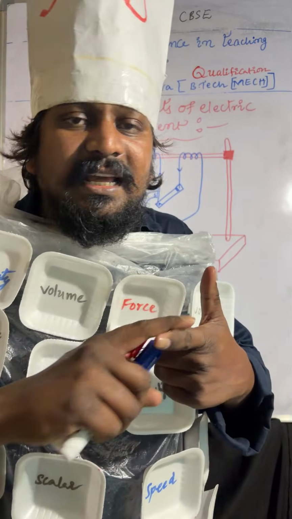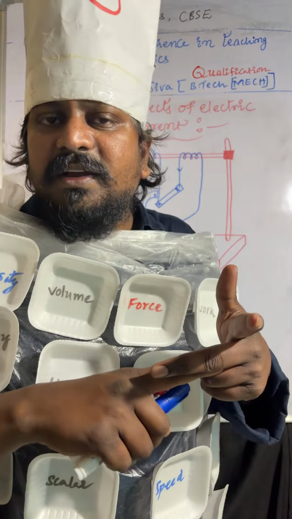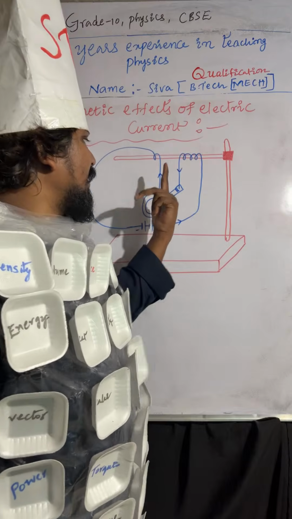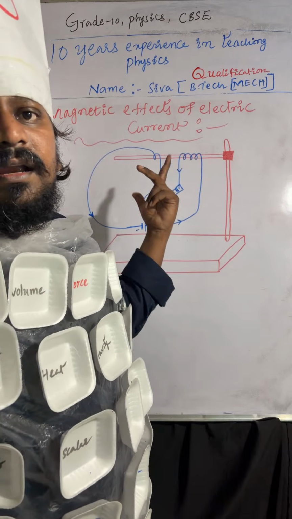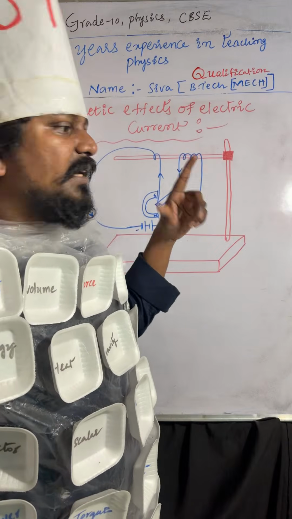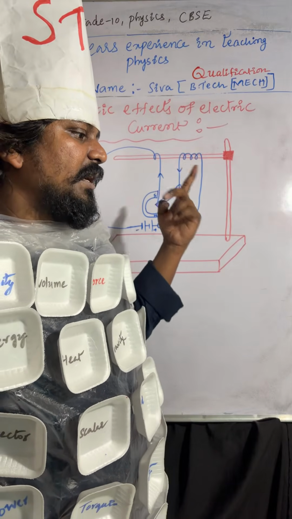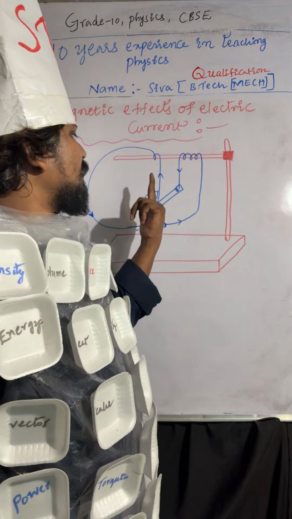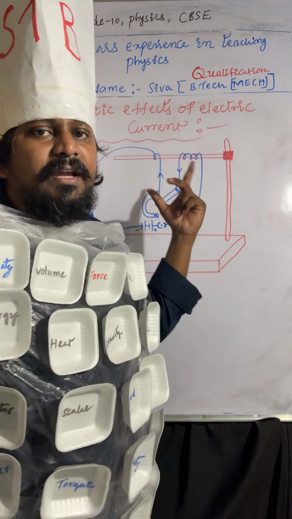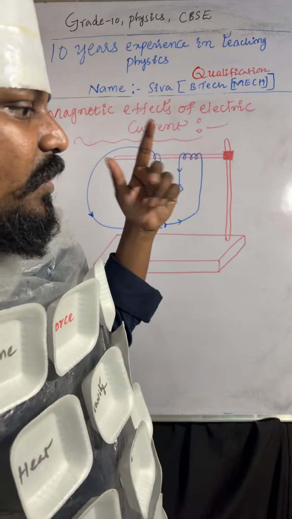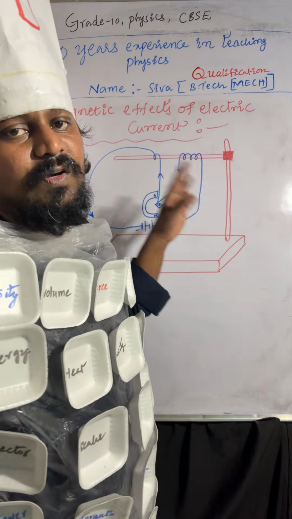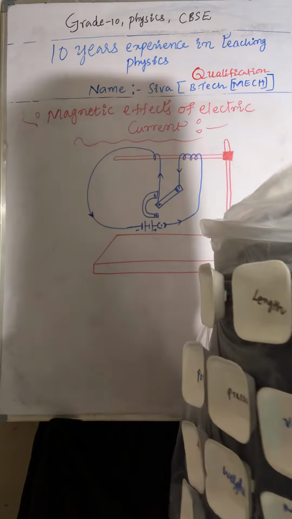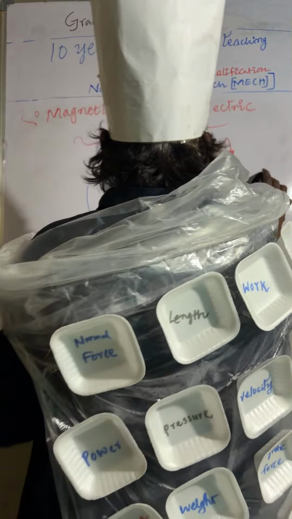Point number 1. The index finger represents the magnetic field, the middle finger represents the current, and the thumb represents the force acting on the conductor. So here this is the magnetic field, and this is the current direction. So into the board the conductor will move because the thumb is showing inwards. Understood or not? So that is Fleming's left hand rule. Magnetic field, current direction, thumb showing into the board. Along the thumb direction the force will act on the conductor. Is it clear? So that's enough. Next.